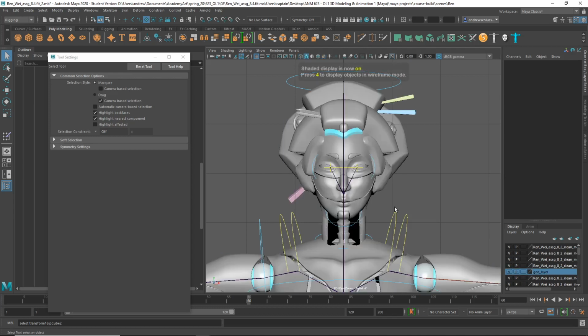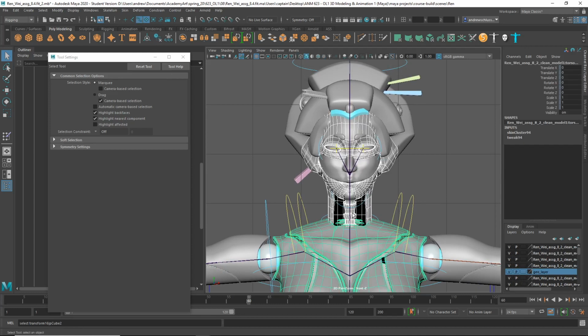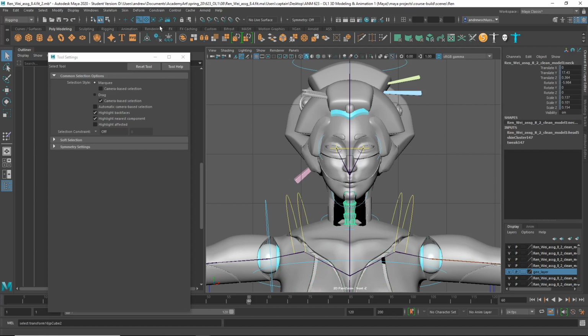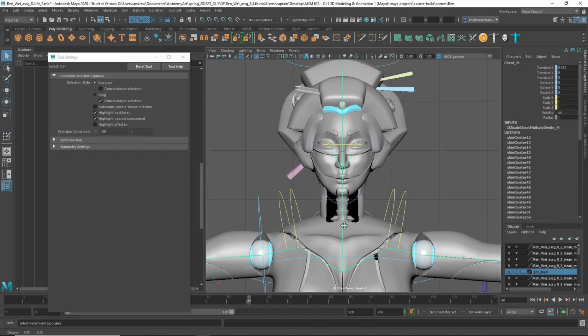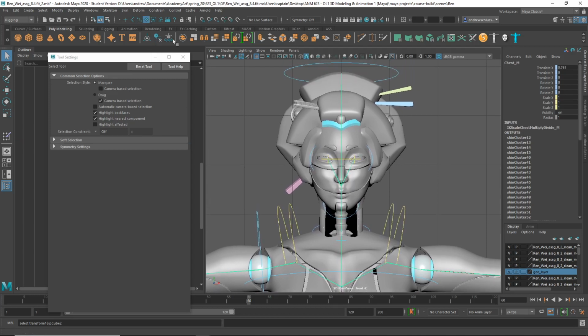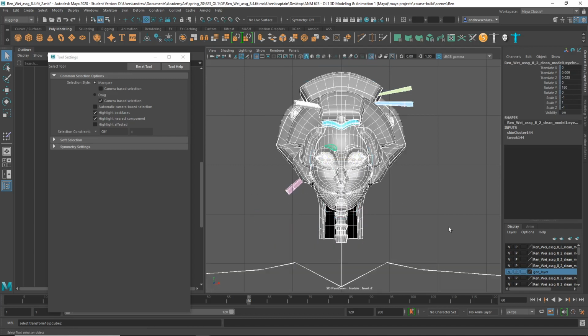Oh, they're just... let's grab that and then maybe here. And then all of these surfaces, and then isolate those just to make it easier to see what we're doing.